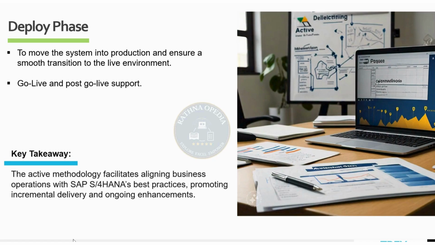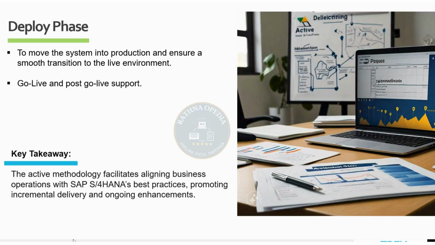The implementation and the configurations have been done. Once the configurations are tested, then the data is moved to the production server, and then it is ready to use for their daily business. Okay, and functional consultants deliver training to end users. They will train the end users using the prepared training documents. Based on whatever documents they have prepared, they will train the end users.